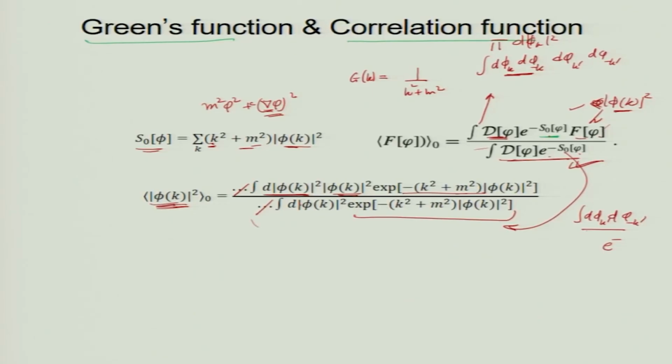Now, what is this ratio? If I do the integral, how do I do the integral? In fact, it is quite easy by the trick which I showed you last time. So, I have to pull out phi k squared. So, I can just take the derivative with respect to this variable, and it will bring that out. So, you can do the algebra, okay, by whatever way you like. This is 1 over k squared plus m squared. Okay. So, from here to there, you can just demonstrate it very easily.